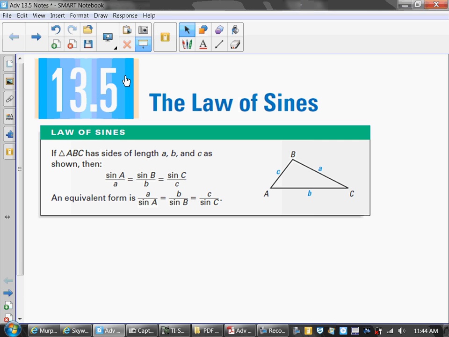So here's what's going to happen. When you're dealing with the law of sines, you had to have one of two scenarios. In order for law of sines to work last year, you had to have either angle, angle, side, or angle, side, angle. Do you remember what that meant if I said angle, angle, side? I'm talking about two consecutive angles and one side opposite a given angle. Angle, side, angle: two angles and a side between them.